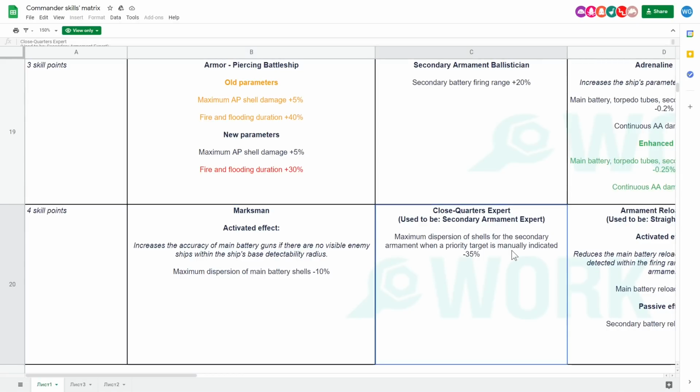Next skill is Close Quarters Expert. Originally it was going to be called Secondary Armament Expert. This is manual secondaries under the new system. The key here is that the improvement in the dispersion is only by 35%. It's not a 60% reduction in dispersion. It's only a 35% reduction in dispersion.